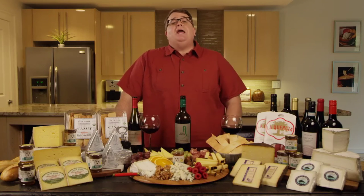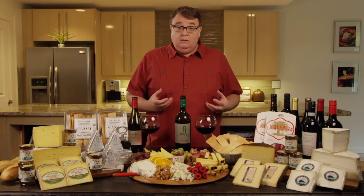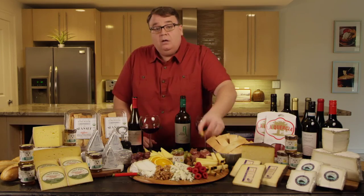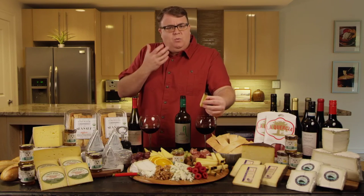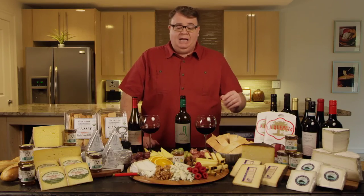The next wine we're going to talk about is Cabernet Sauvignon. This is, of course, an extremely popular wine, and the grape can grow in a variety of climates. One thing to remember is that Cabernet Sauvignon is a bolder wine — it's going to be a little bit heavier on your tannins. So you've got to have a bigger, bolder cheese to go with these heavier tannin wines. With that, we've got the Barely Buzzed. Cabernet Sauvignon goes really well with cheddars more often than not, because that good fatty cheddar on the palate really goes well with the tannins and keeps them from taking over. And not only is it a cheddar style, but of course it has those coffee grinds on the outside, so it's got a little bit bolder flavor — it'll go great with the wine.